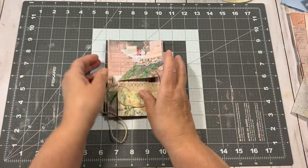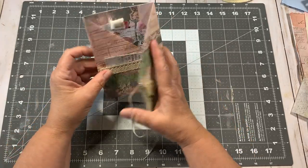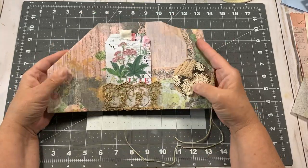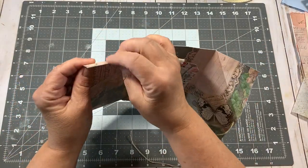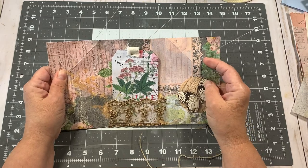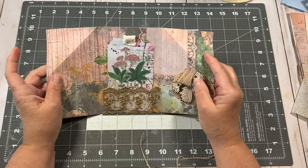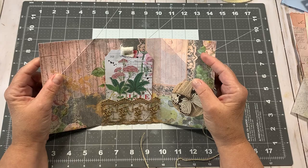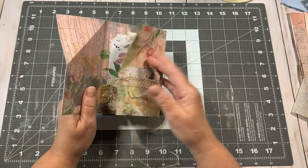I missed it. But anyway, I went ahead and I did not use my own paper. I used some antique papery paper and I glued two sheets together. So this is not as thick as cardstock, but when I glued the two sheets together, because I used 24 or 28 pound paper, and I don't know which I printed this on, I think it was 24, it's quite sturdy. So I really like the way it turned out.